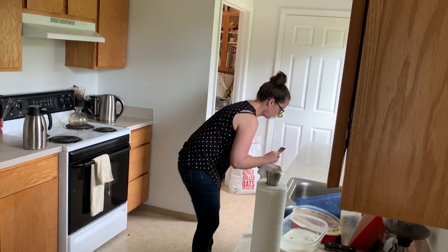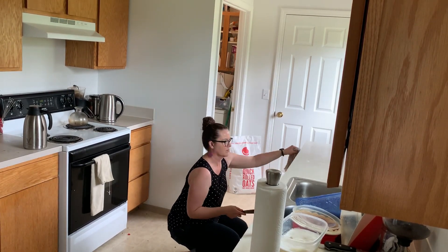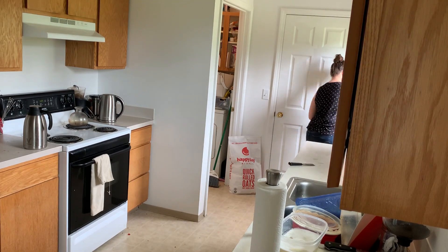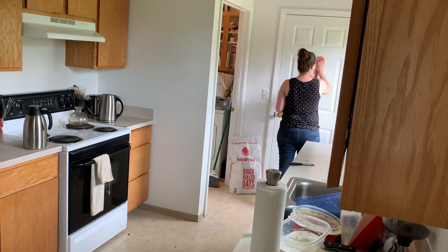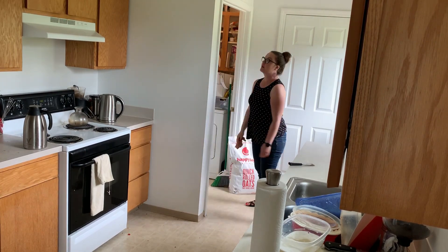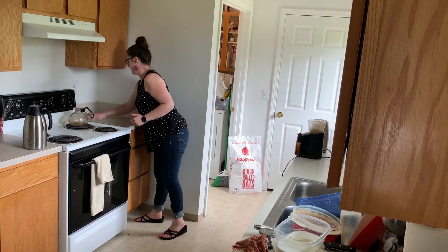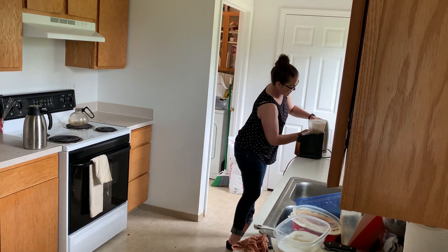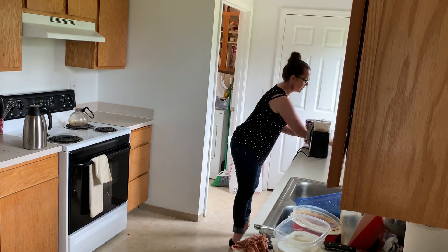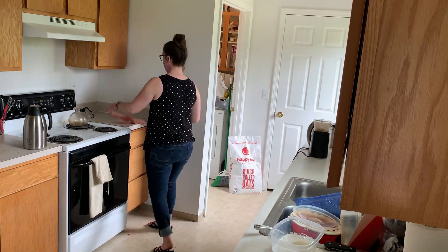Normally I would wash the dishes as the first thing to do, but this time I really wanted to be sure that the counters and the gunk got addressed because that was where the worst of it was, and honestly the dishes were not that bad — they could have waited. So I put the dishes off, worked around them, cleared all the surfaces, then wiped all the surfaces down with all-purpose cleaner. This is sped up times eight, so my hour-long cleaning session became a 10-minute video. But I even wiped down those appliances while I was at it — since I had all the rags out and the cleaner there, I just went to town and did all the things.